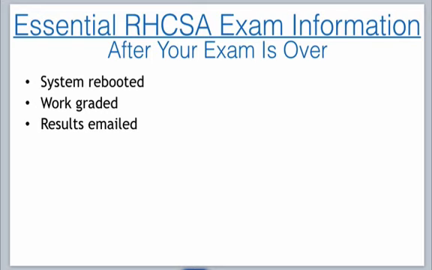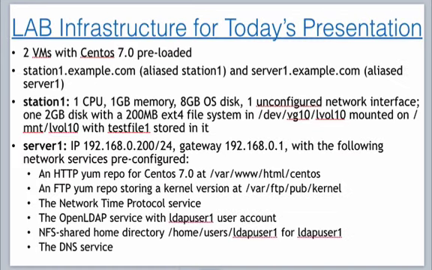The first thing the examiner does after your exam is over is that they reboot your system. The exam tasks are then graded and the results are emailed to you within 3 business days. I believe I've provided you with sufficient information about the Red Hat CSA exam. For more information, please visit this exam's page on Red Hat's website.